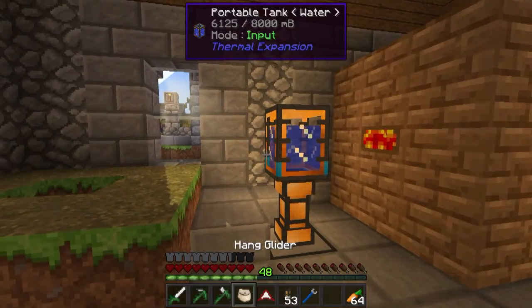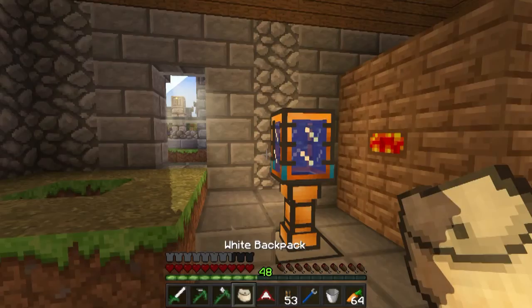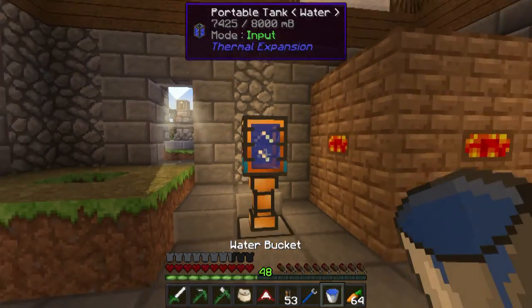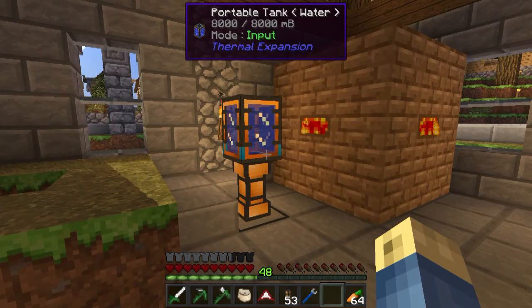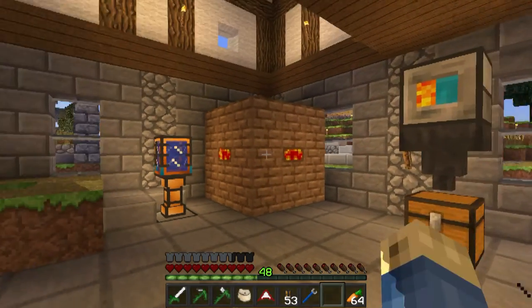We can come up here at any time, and I should be able to take a bucket of water out of this tank. Look at that. Boom. Fills it back up. That's what I like to see. Nice, simple little basic inventions.